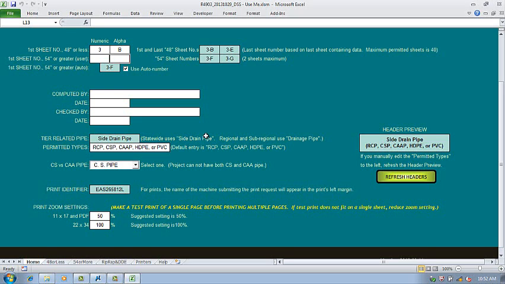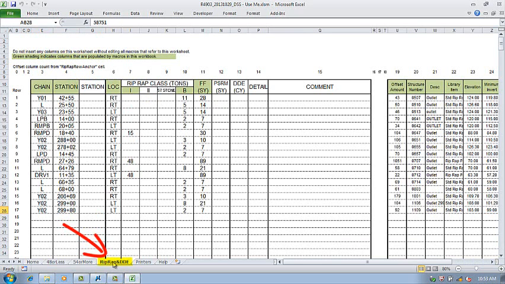RipRap. Take a side trip on RipRap. When we first started developing this, the programmer that wrote all of the programs that run within MicroStation for us had his programs capturing RipRap information and dumping it onto the 48 interface sheet, and we didn't want it there because RipRap stuff's not supposed to go on the drainage summary sheet. So I started looking at code that, as stuff was being moved from MicroStation GeoPack into the spreadsheet in the background, would ignore the RipRap, would actually delete it out of the background information.